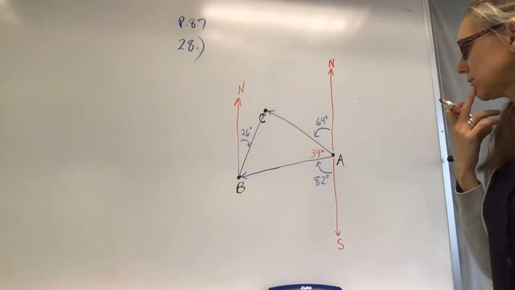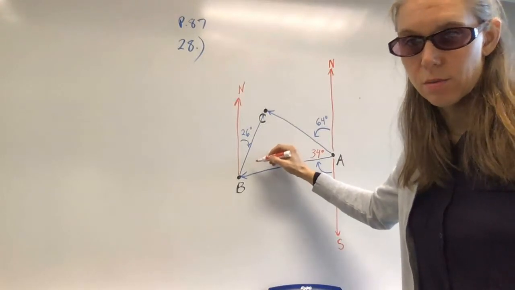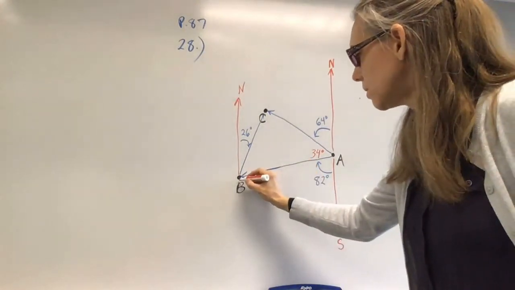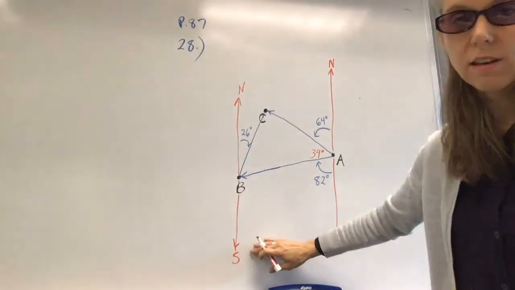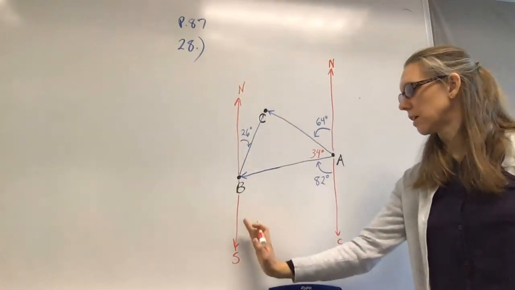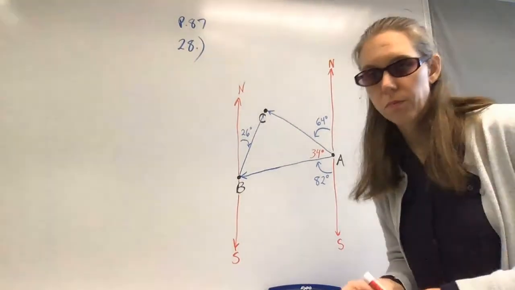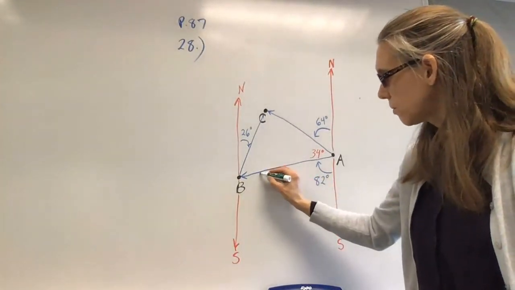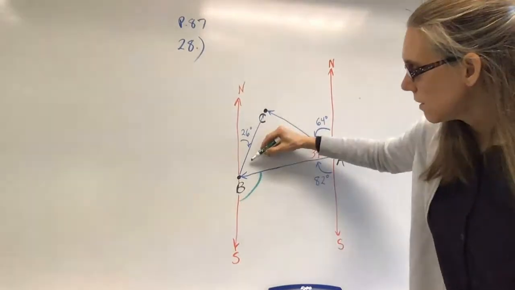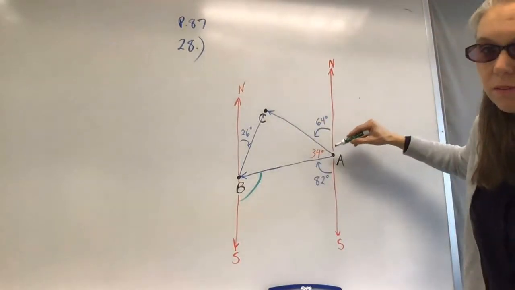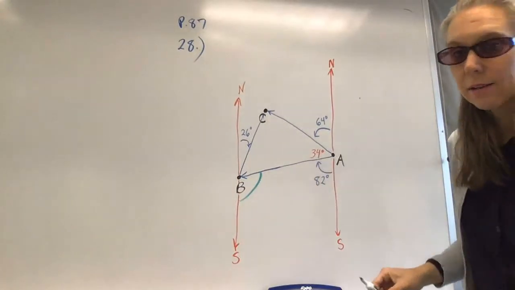Okay, now where it gets a little trickier is trying to figure out what this angle is right here. What I would do is take your south line. You haven't needed to draw the south line yet from B, but by doing so, I'm going to extend this parallel line. This angle right here, we would really love to know, because if we knew this green angle, we could easily find out this angle in the same way that we found out this 34-degree angle, right? All we had to do was subtract 64 and 82 from 180.